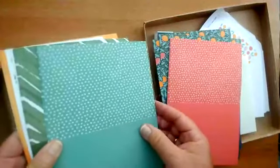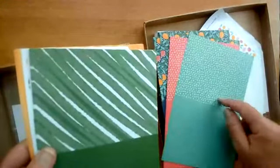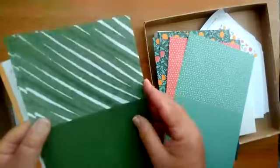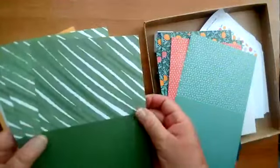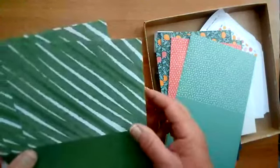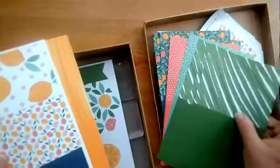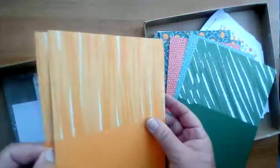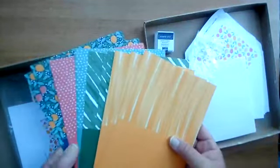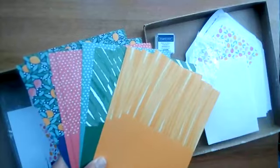3 of mint macaron, I think. I'm wondering if it's just jade. And then 3 of the green, which looks like garden green to me. So these are white inside, so no need for extra inserts, but they've got a coloured back and a coloured front. And obviously you could cut this down and use this on other cards as well if you wanted to. And then the last set of 3 cards is Mango Melody. Look at that. So that makes 15 cards by my calculation. 5 different designs, 3 of each.